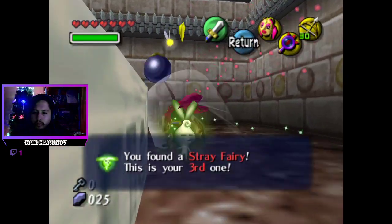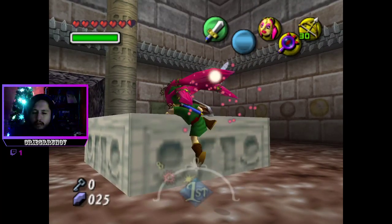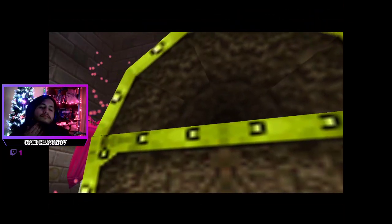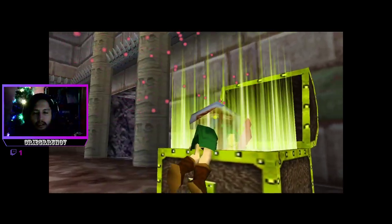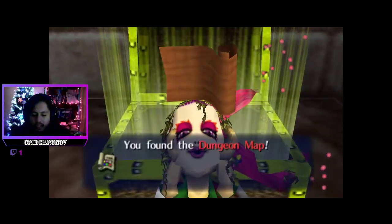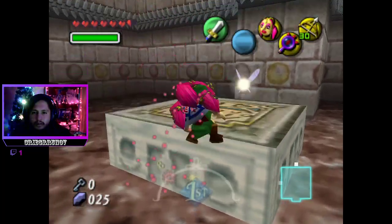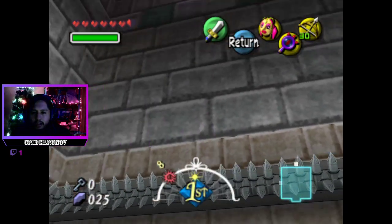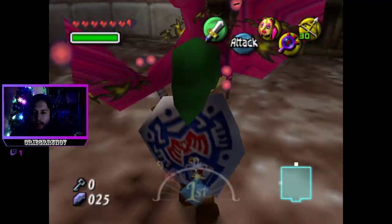Oh, well. Well, that's another one, right? Okay, now that I killed that mofo. Oh, look, a chest. I hope it's the map or something. Excellent, I have the map, finally. Oh, there's another fairy in this room. Let me see, hold up, okay. Well, there's a frozen eye. I'm guessing I'm going to need the fire arrows, right? Well, there ain't nothing else there.